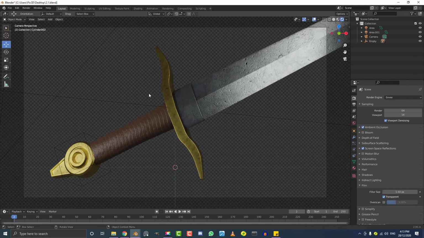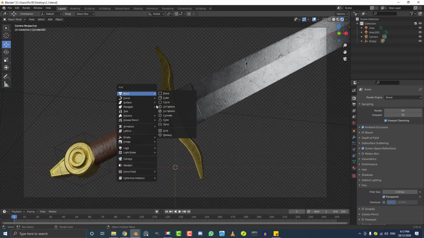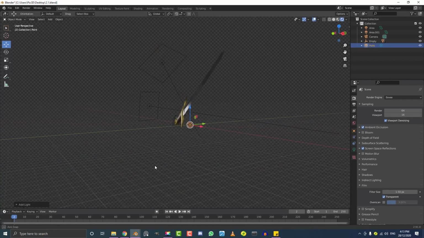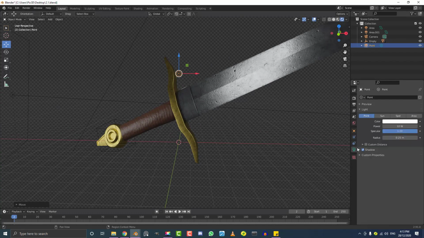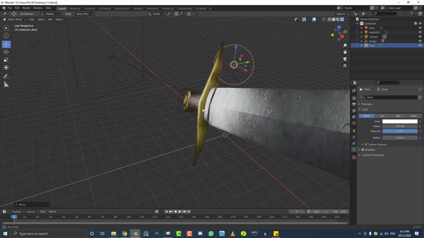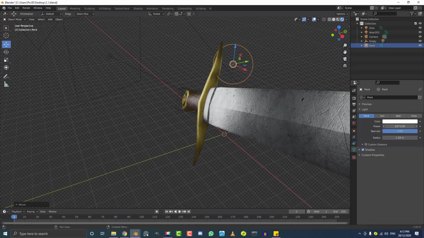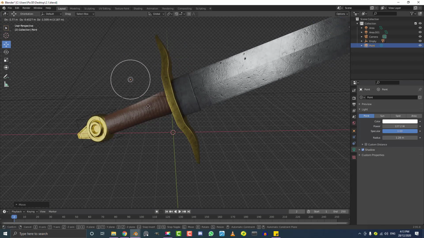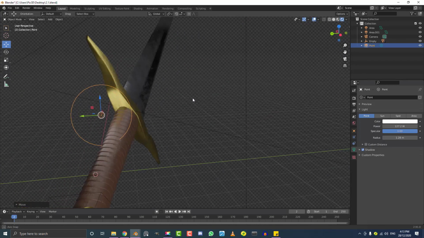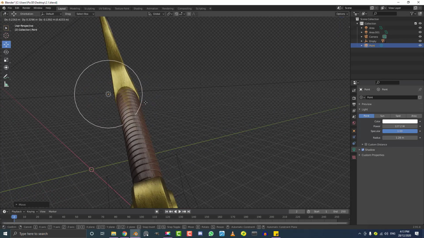And now we're going to go Shift A in our viewport, and we're going to add in under our lights a point light. With this point light here selected, we're going to go G, Z, and move it up. And then we're going to go to our light settings, and we're going to increase the radius a little bit, and then bump this strength up, like pull that slider till the strength is a bit higher. Just experiment until you get something that you like. So I'm going to go over about 120, and I'm going to move it just so it's sitting behind the back of the sword here, just like that.